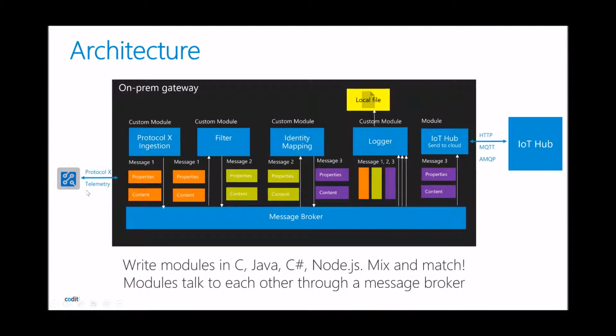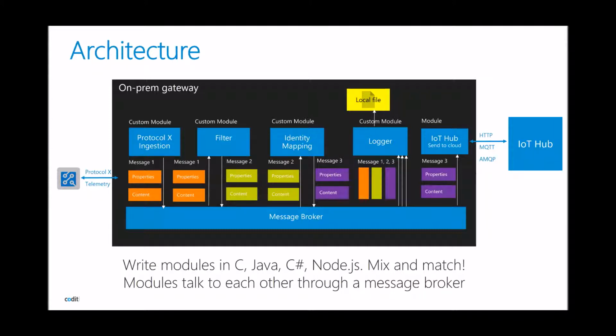For instance, if you look at this picture and you move from left to right, the protocol ingestion module is the one that integrates with your devices in whatever protocol your devices understand. There is also a filter module that filters the message based on properties that you think are important to process further or ignore. Then you will have an identity mapping module, a login module, and eventually the module that sends messages to the cloud. This is just conceptual. You might have all these modules, you might have more modules, less modules. I just want you to understand from an architecture perspective, it's important that your gateway is compatible with a modular concept.